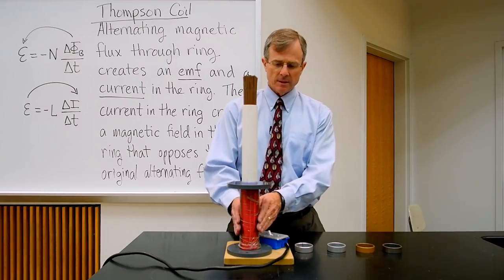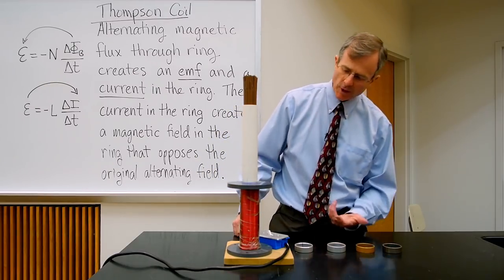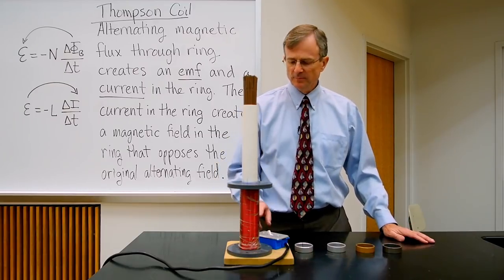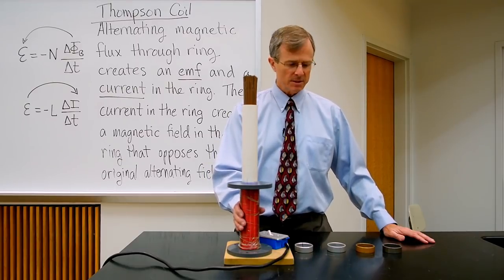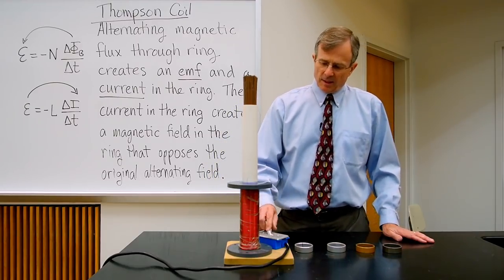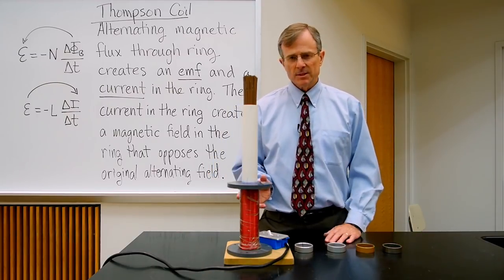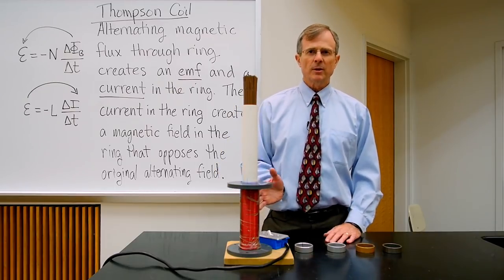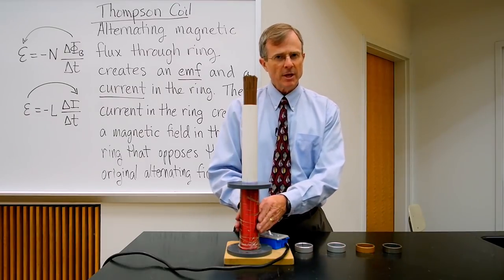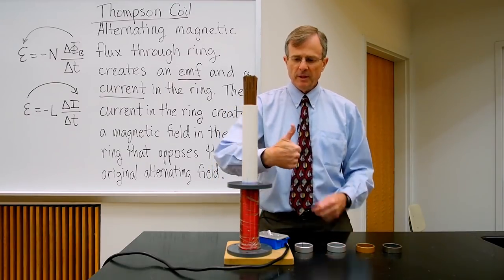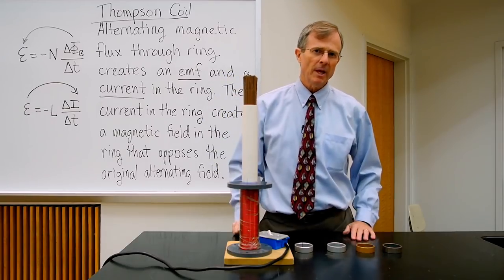The first is, if you take this solenoid, this is a cylindrical coil of wire. I'm not sure how many windings are on there. And we apply a current to it, then we can create a magnetic field in the center of the solenoid. We'll be energizing this with an alternating current. 60 times a second, the direction of the current will change from clockwise to counterclockwise, and the magnetic field generated inside of the coil will be either up when we have clockwise current or down when we have a counterclockwise current.